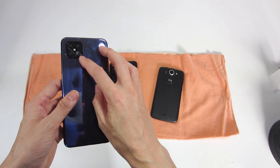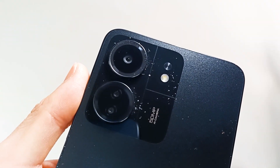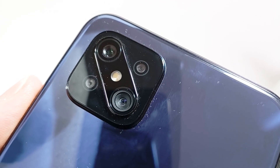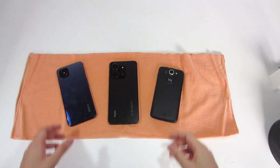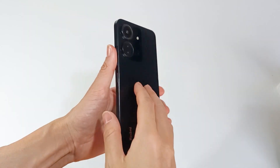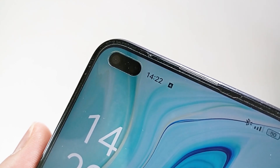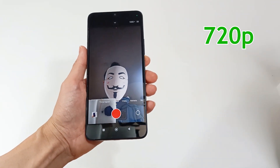The smartphone normally has two types of cameras: the rear camera and the front camera. The rear camera is the main one, with higher quality, and can have up to four different cameras. A camera can have a very large sensor for better imaging, better sensitivity at night, take photos up to 50 megapixels and record in 8K. I recommend a camera that records video in at least 1080p and captures photos in 12 megapixels. The front camera is mainly for video calls, and a 720p camera is enough for that purpose.